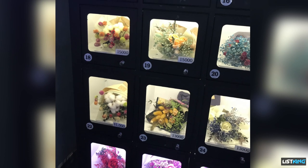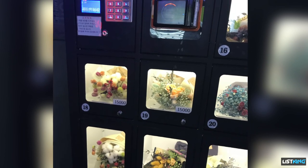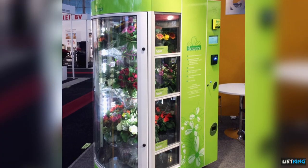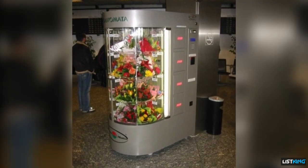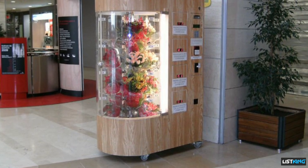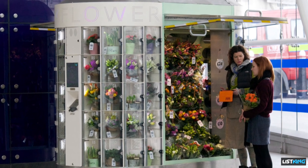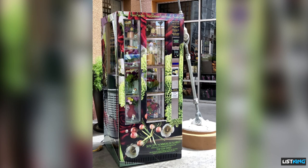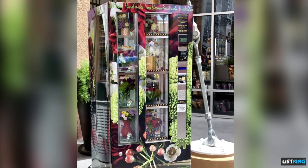A full flower arrangement: stopping to get a bouquet of flowers for a special occasion is very thoughtful, but sometimes takes a little too much time. If you're in a hurry to a first date or to meet the in-laws for the first time, it would actually be quite handy to grab an entire flower arrangement right out of a vending machine. These are very convenient for sellers as well, because the high cost of real estate in Tokyo makes it nearly impossible for a flower shop to survive. Flower arrangement vending machines are a true win-win.